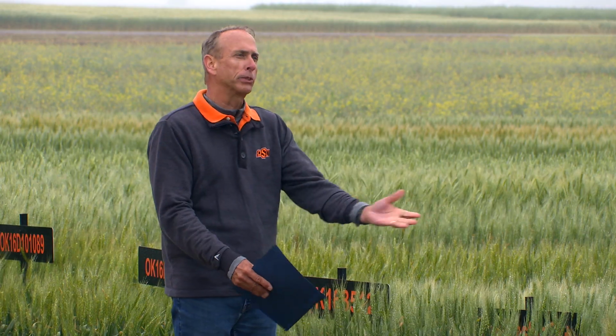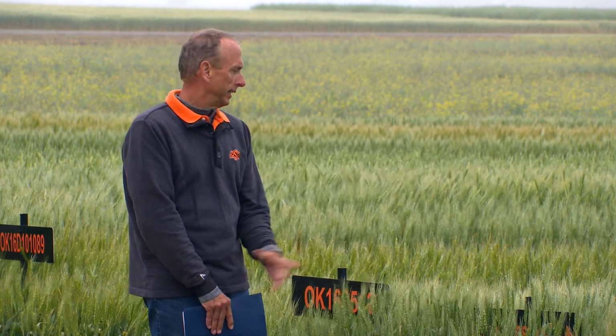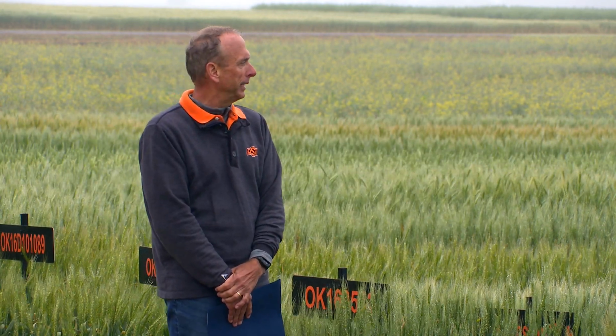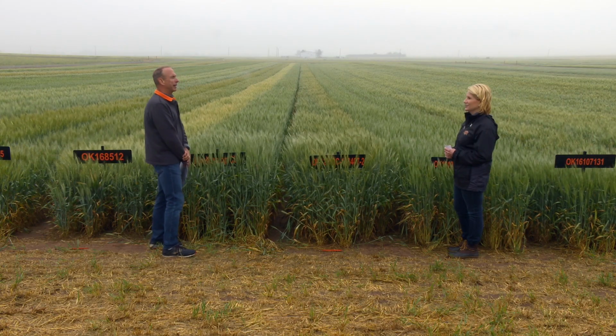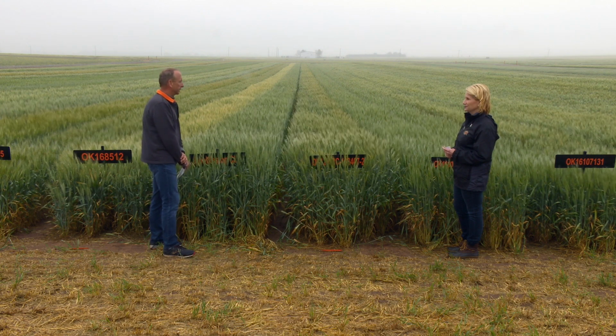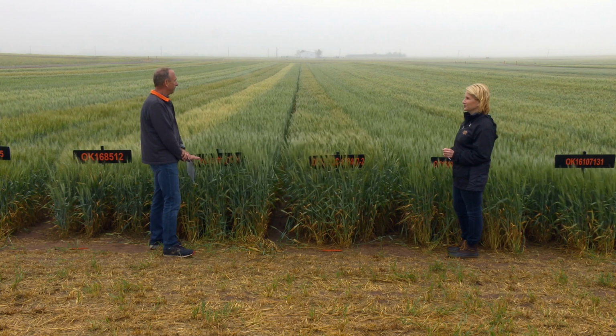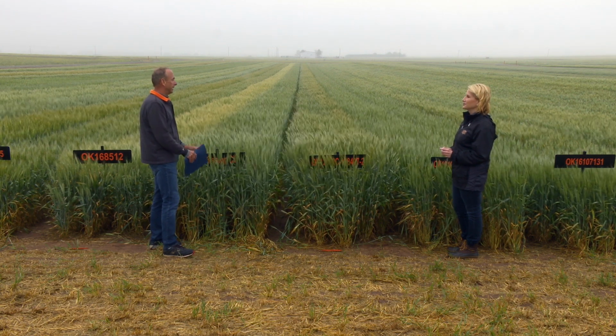This is 75% of the same parentage as Doublestop, and that was not really by design. It just happened that way. But in terms of quality, I don't think we're going to back off one bit relative to Doublestop. This will be a gem to use in the mill and in the bakery. In fact, I think the bakers are going to really like it because the absorption in this variety is top level. We have not seen the water absorption at this level in any of our material, and that's one characteristic bakers really like to see, high water absorption.